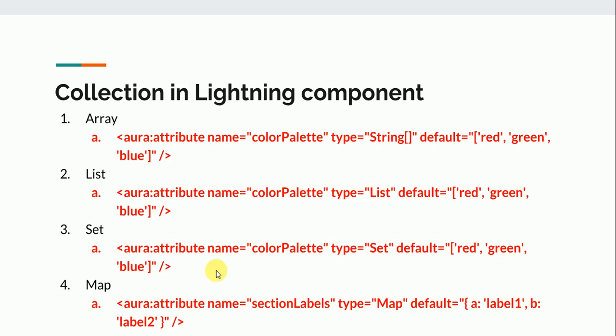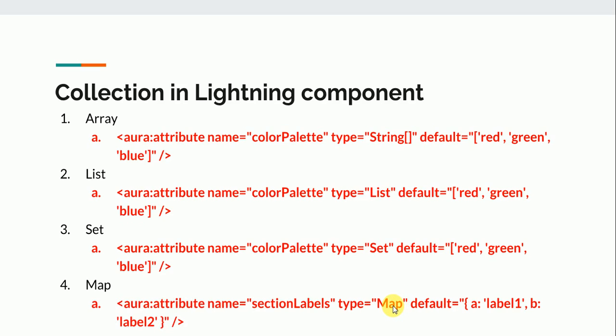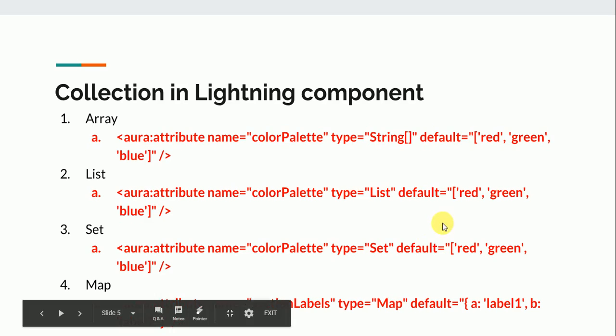We can define the map here in the Lightning component using the map type of attribute, the map data type. But if you want to iterate, or use this map in the Lightning component using a for each loop or iteration, we need to build the map from the backend using the JavaScript file. Otherwise, we'll not be able to use the map here in the Lightning component, and the output of the Lightning component will not be rendered. We'll get an error, that is, failed to initialize the component. So let's see how we can use these 3 collections, and we'll see the map in later tutorials.